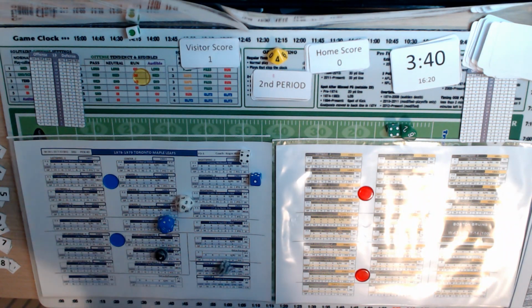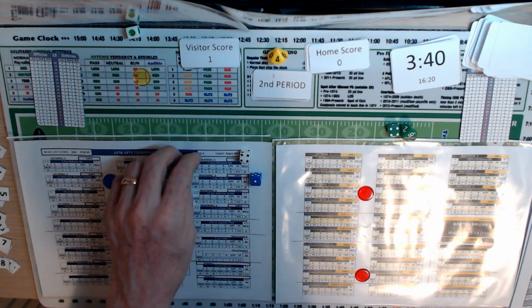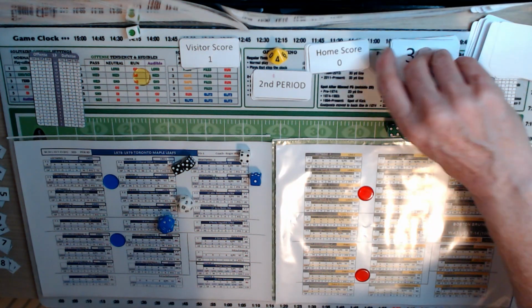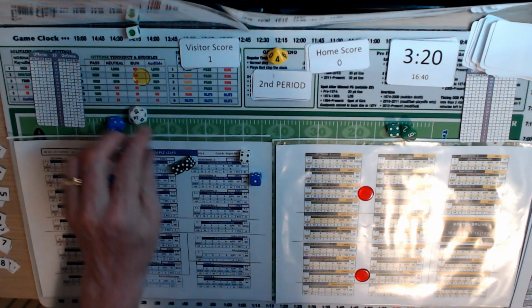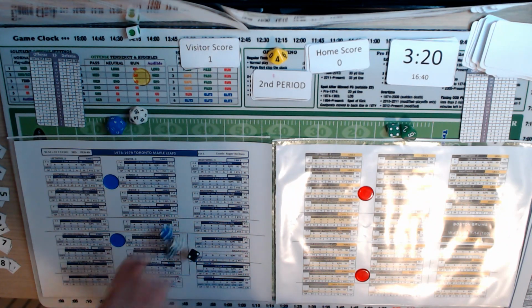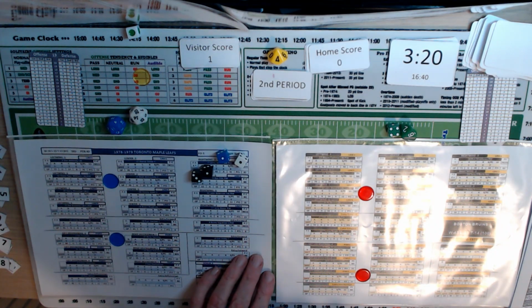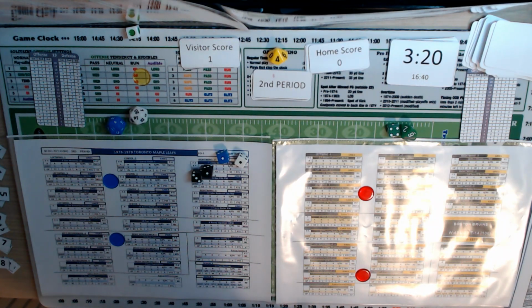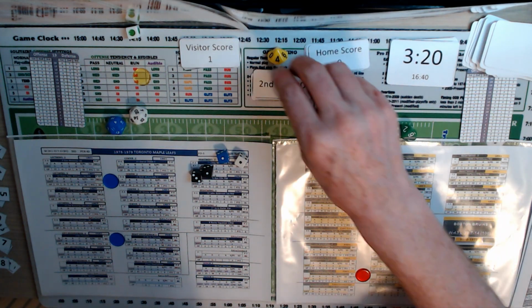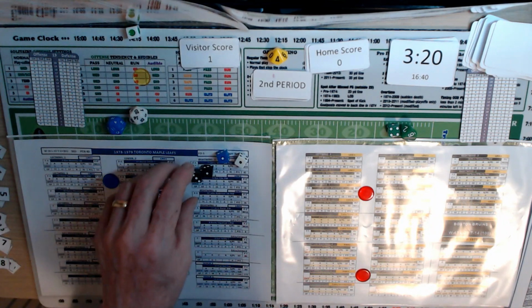And it's a hard save, and 9 on a hard save is a play on. And we're at 3:20 in this period. Boston still trailing Toronto by 1 goal to Toronto, even 4. Is a penalty to the visitors. Shot on goal C to the home. Still haven't had a penalty, so that stays.